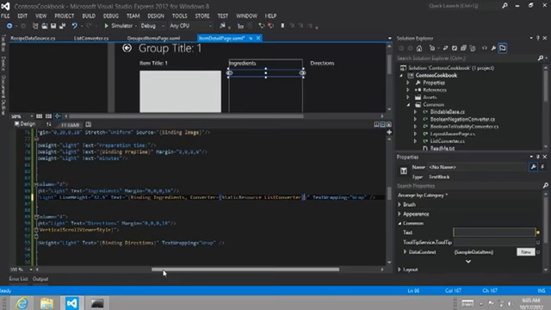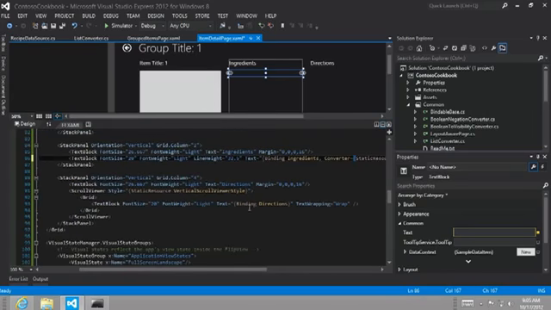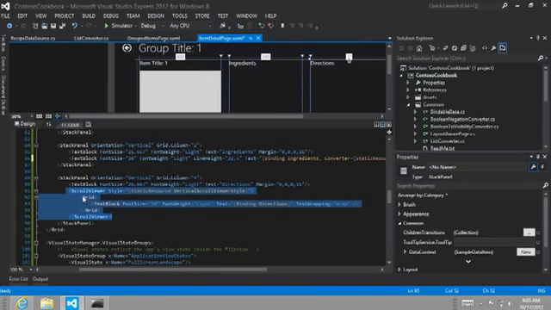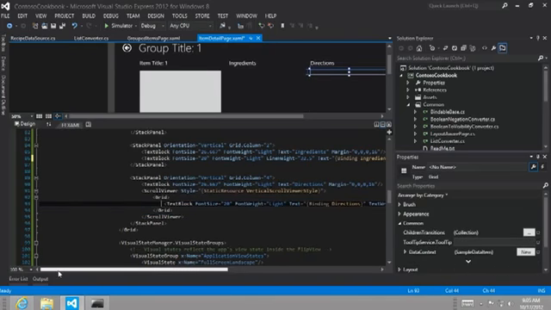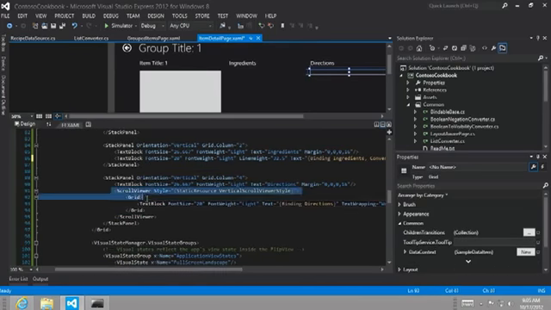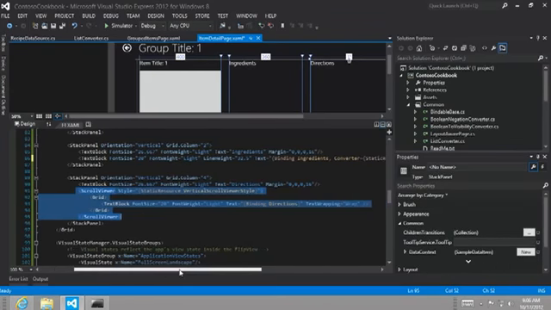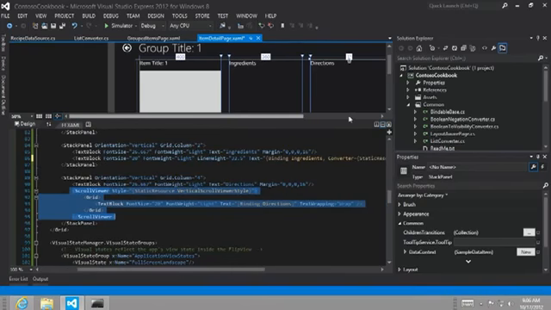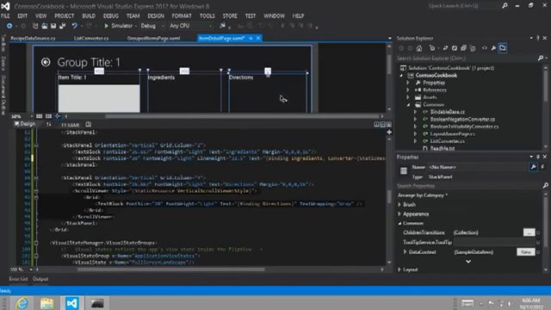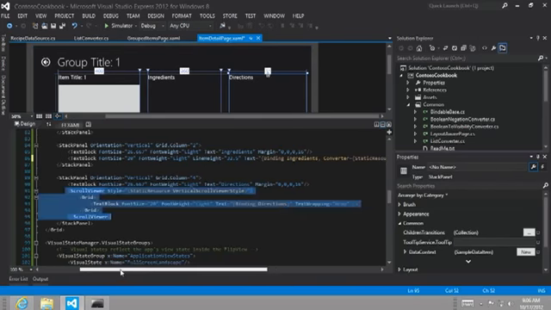There we go. Great. All right, and then finally, in the rightmost column, we have a scroll viewer, and inside of the scroll viewer, a grid. So if we need to scroll the directions, it'll scroll on its own if we had way too much text, for example, okay? That's interesting. I'd love to see that in action, but none of the data that I've been able to see has enough data to make that happen. But I would expect that if there was just too much data to fit in the directions, just this rightmost column would scroll. Your ingredients and item view would still be there.